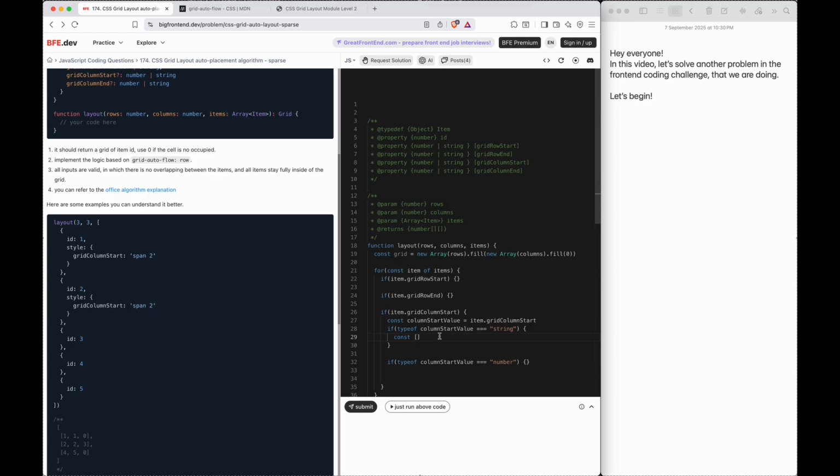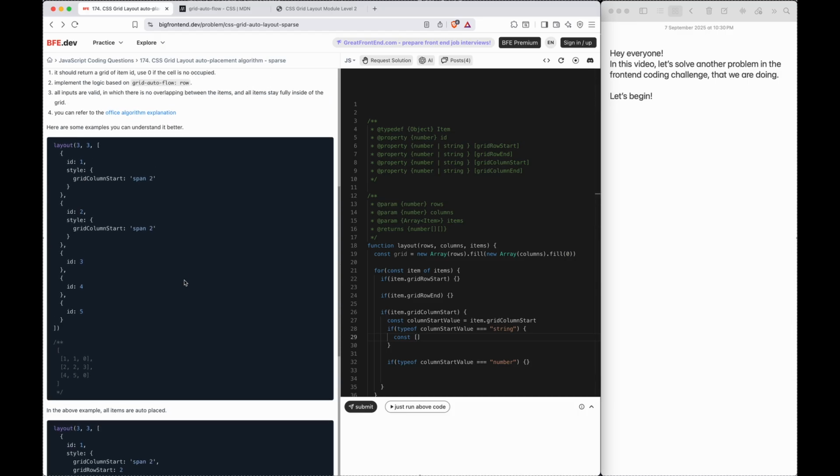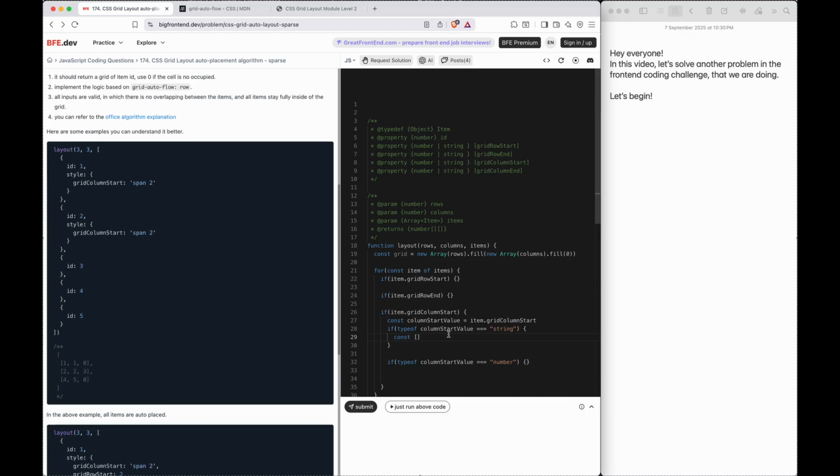Span true mentioned. Okay. Since we are assuming that it will always be span, space and number, I think we can just skip the span part, and we can just take the column value.